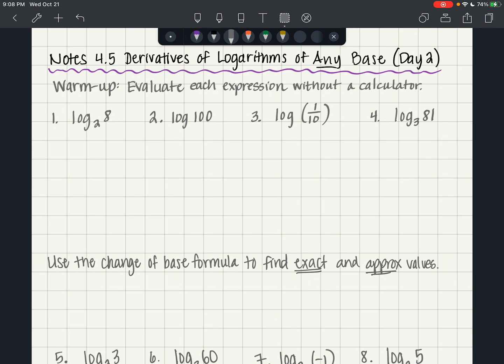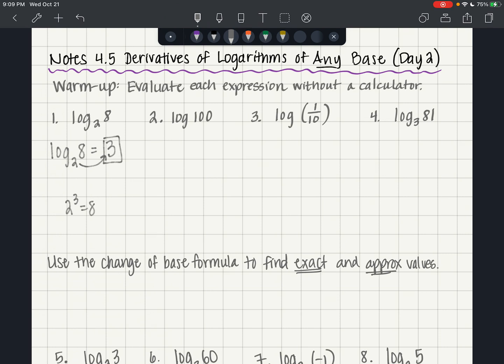So log base 2 of 8, that's really just a number. It's just another way of saying 3. So just like 2 plus 2 is another way of saying 4, log base 2 of 8 is another way of saying 3. And we know that because, let me write this down, we've got log base 2 of 8. 2 raised to the third power is equal to 8. 2 cubed equals 8. Therefore, log base 2 of 8 is equal to 3.